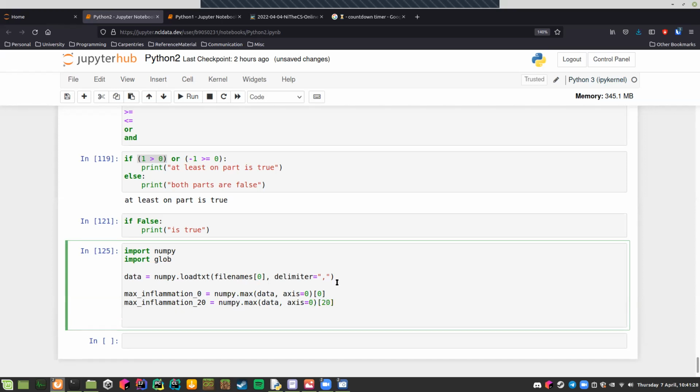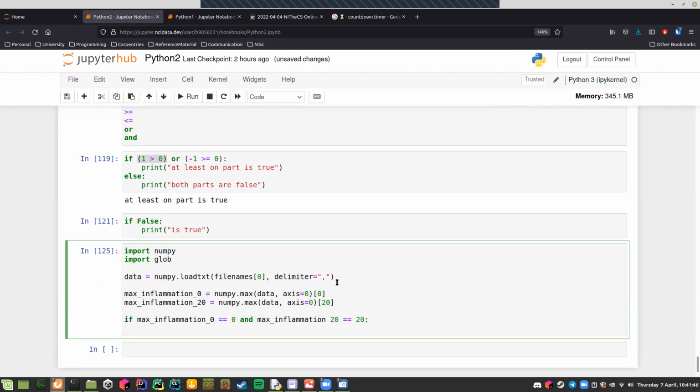Now I want to say if max information 0 is equal to 0 and max information 20 is equal to 20, then this will be considered suspicious in this case.